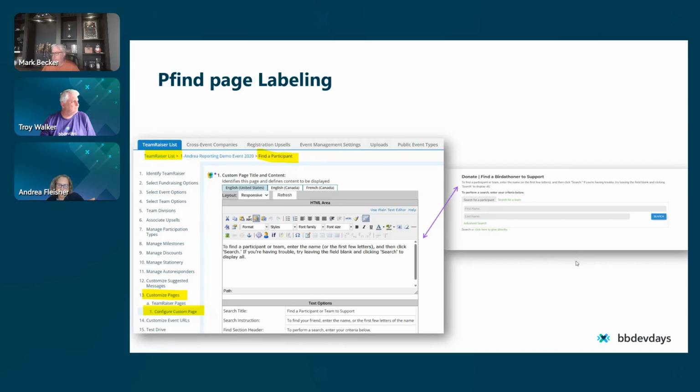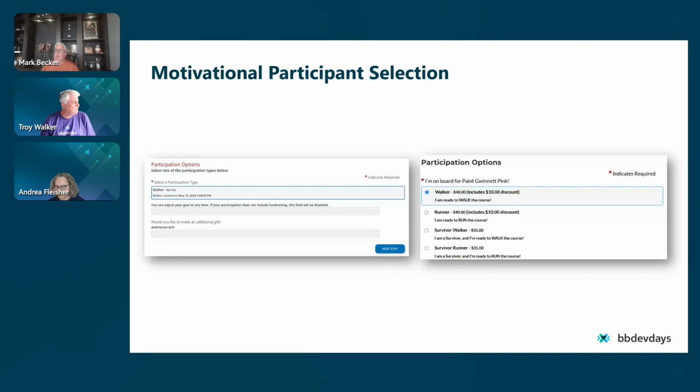But we know that this is important. This is how TeamRaiser works. It's really important to direct your gift to the right person or team. So it's about modifying the language and softening that so you reduce the cognitive load on that donor when they're coming in, so they're not surprised. I've seen people get here and then hit the back button because this wasn't what they expected, and you don't want to have friction when they're trying to donate. So just simply by adding the word donate or rephrasing that title, find a participant or team to support. Nice. Makes it easier for them.